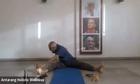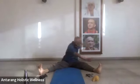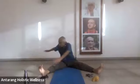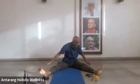Now, Meru Vakrasana, dynamic. Spread the legs out and come to the starting position, spreading both the hands out. Very dynamically swing to the right side and then to the left side. 1, 2, 3, 4, 5, 6, 7, 8, 9, and 10. And relax. Wait for some time.